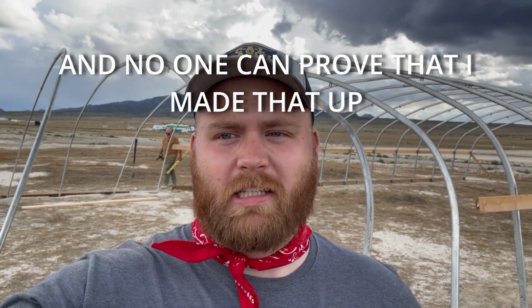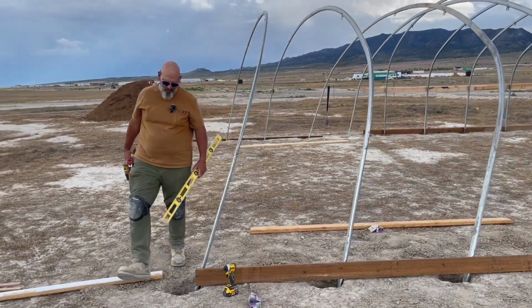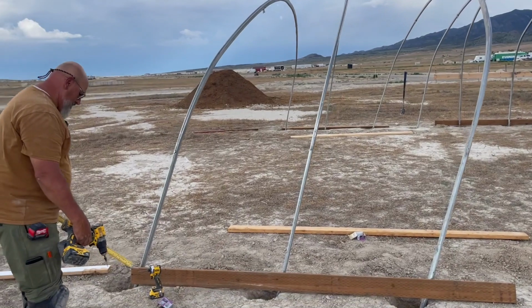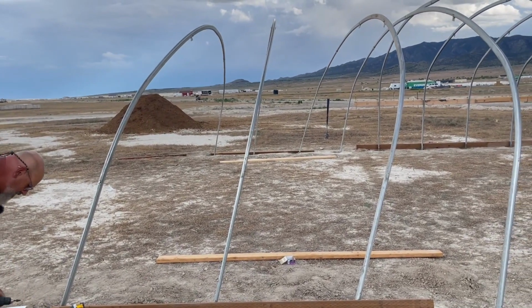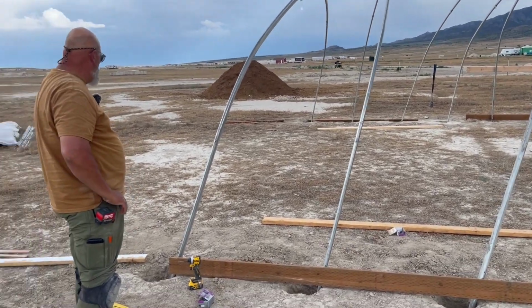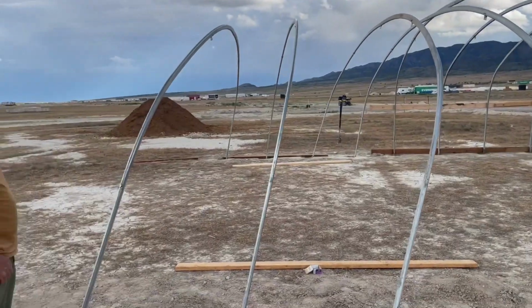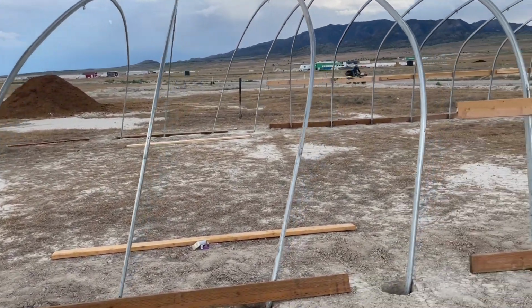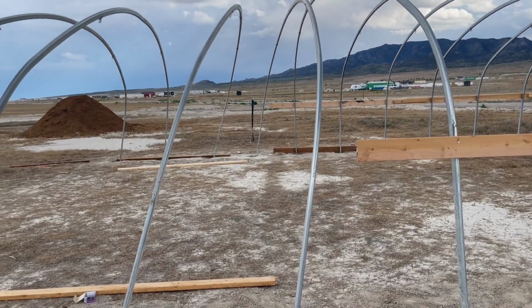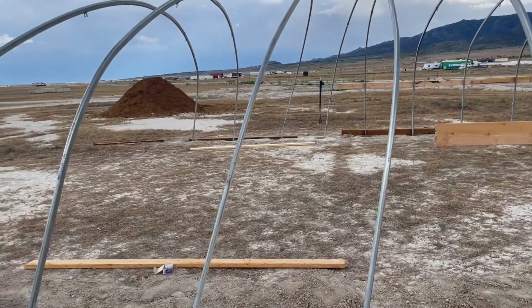So I'm gonna explain it to you. Because the wood beams aren't long enough to cover all four of these hoops at the same time, we're going to finish these three hoops right here. And then we're going to stake them plumb and secure like we did down there so they can be freestanding on their own over here. And then we'll do this fourth one with small pieces between these two sections here.